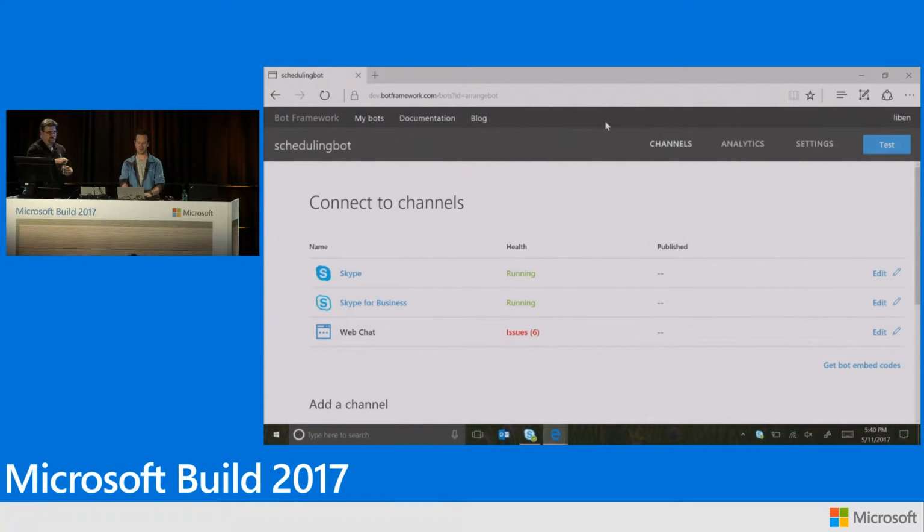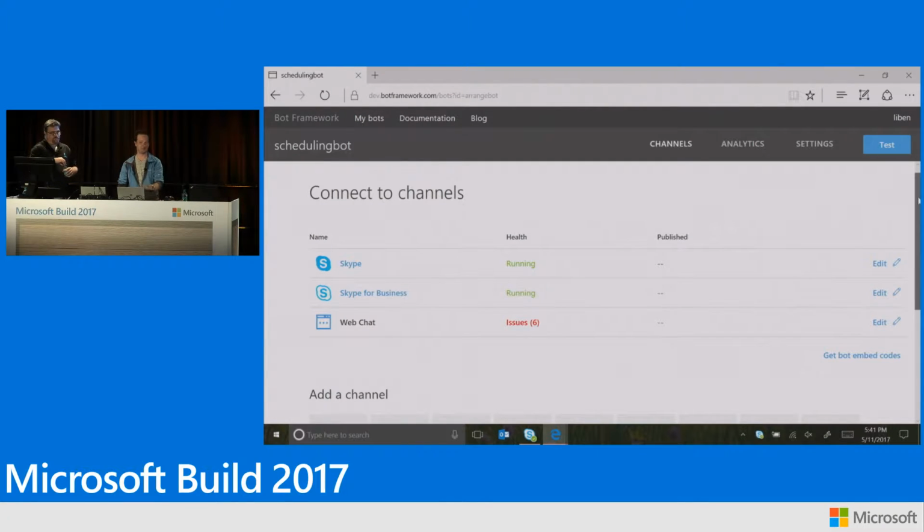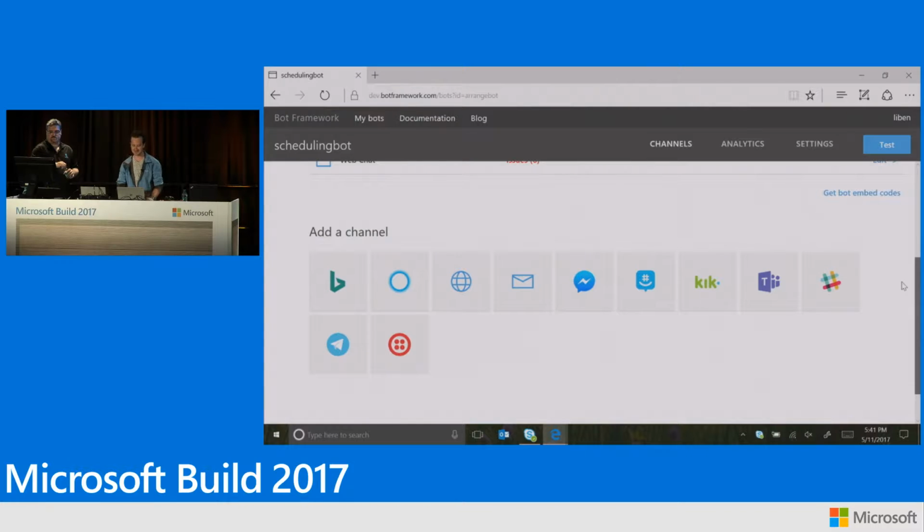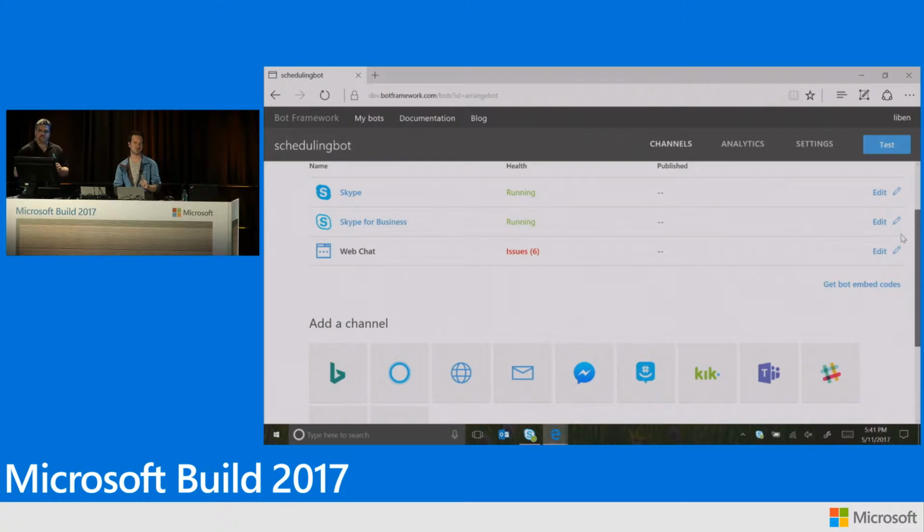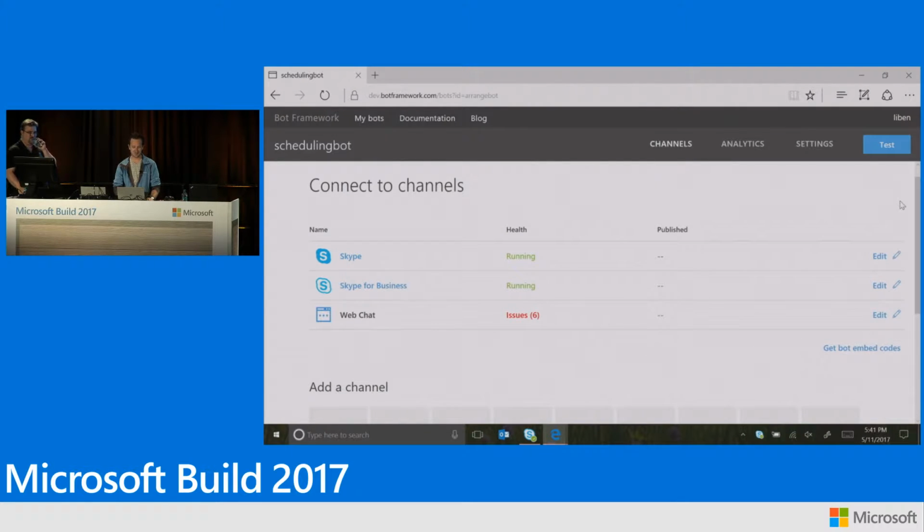If you're familiar with bot framework, what we're looking at here is just the bot framework portal. It provides you a lot of tools to get started with building bots, using the framework and SDKs that are provided that give you access to some of the powerful tools like the LUIS language understanding model for bots directly through the channel. What you'll see new here, besides the new UI that Bot Framework released this week, which provides a nice view of all the different channels you can now enable with Bot Framework using a single set of code for your bots, is that we've now added this Skype for Business channel.